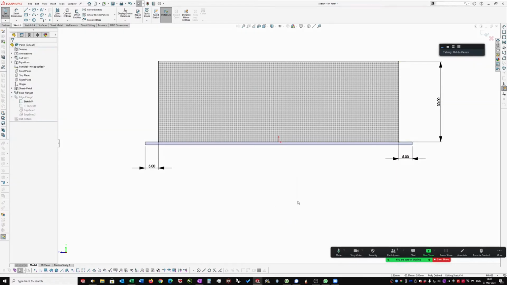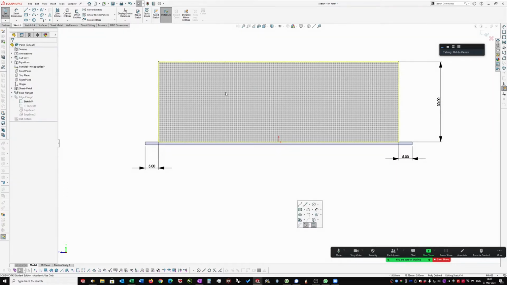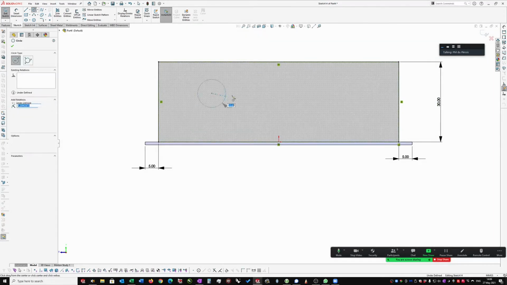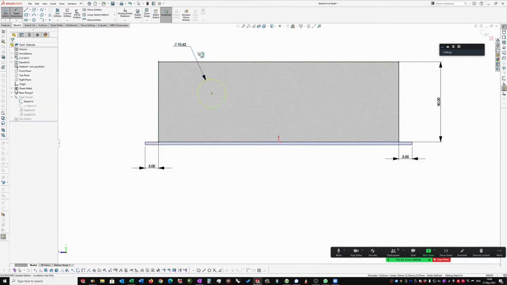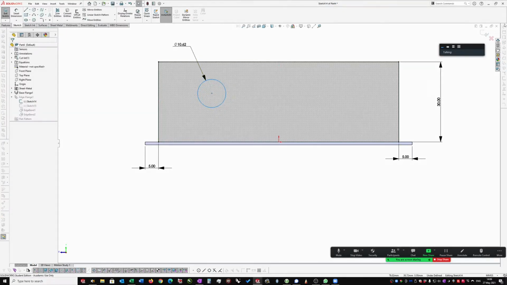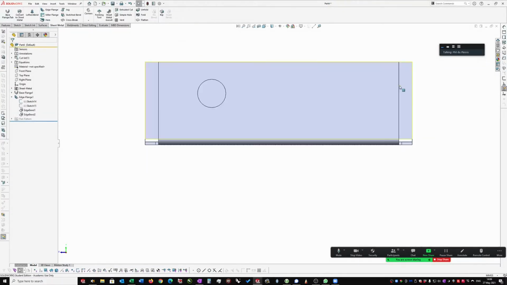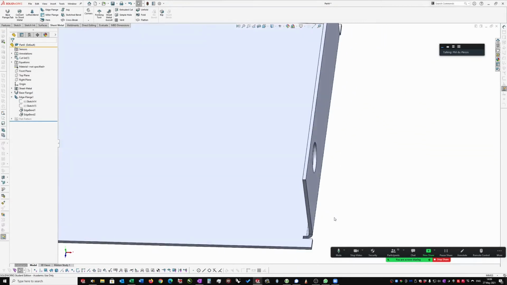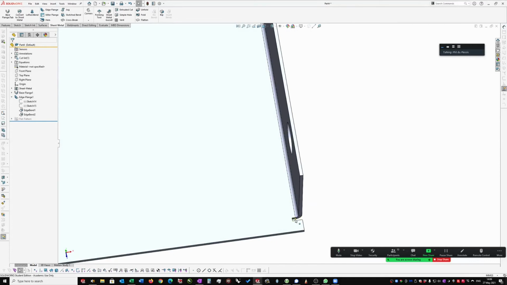You can also now add other bits and pieces. So let's put a circle here, for instance. Anything you want. If I exit now, you'll see it's put that feature in, and here we can see the bend relief.